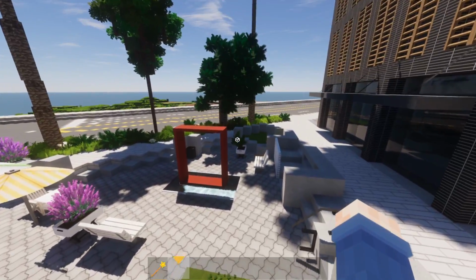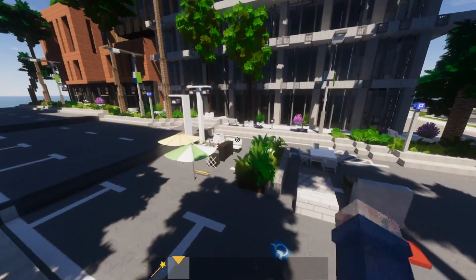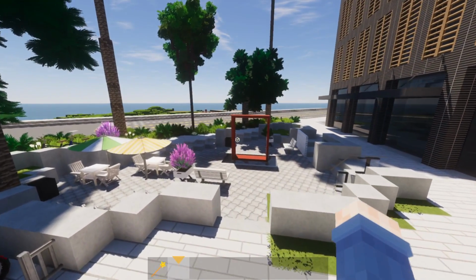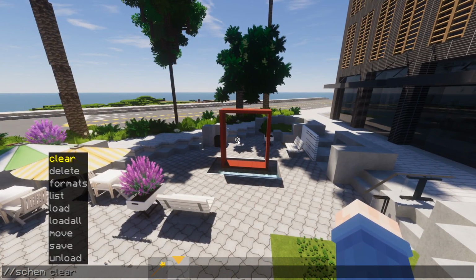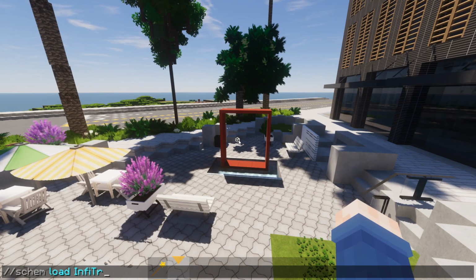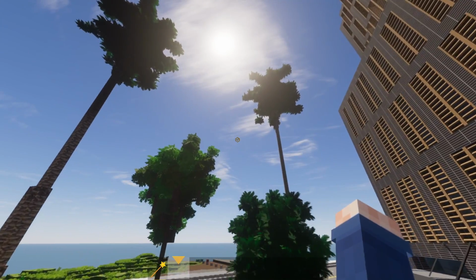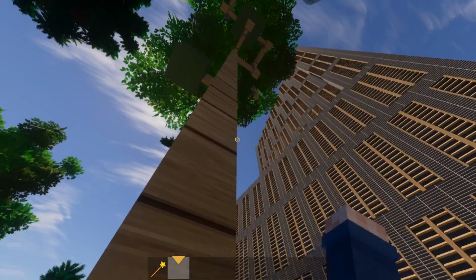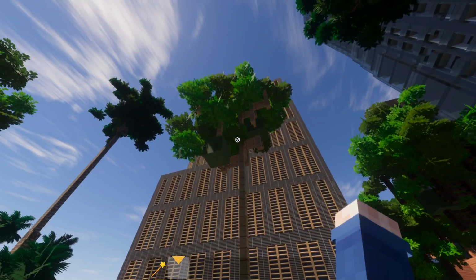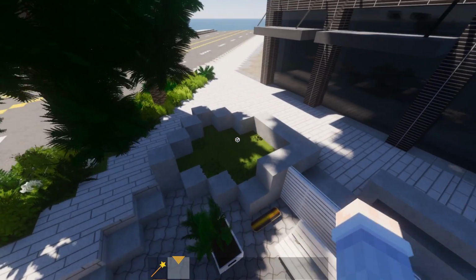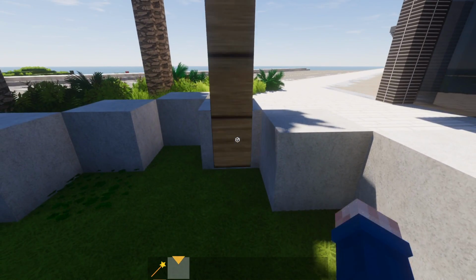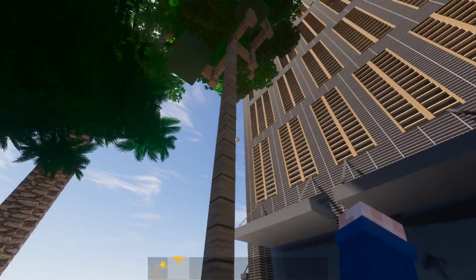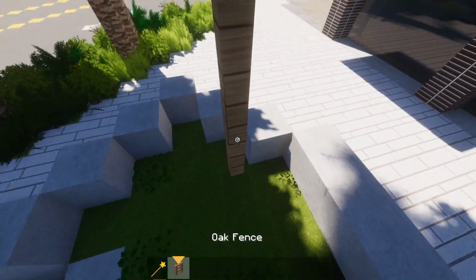All right. So let's go on with the trees here. So I have another tree that I want to use. I have it saved as a schematic. Small 3. I'm just going to paste it in the air just to make sure it's the right one. Yes, it is. Undo. Okay, perfect. So I just want to put this one. Let's go right here. Okay, that doesn't look too bad.